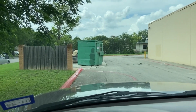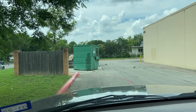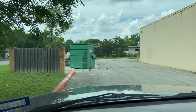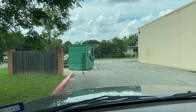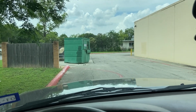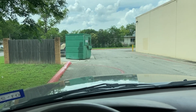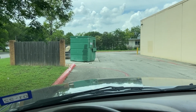I even had to drive by the dumpster because I passed the maintenance guy on the cart. He was coming at me, so I had to bypass it until he got out of sight. He's never had a problem with me, but like I say, try to avoid any kind of witnesses, that makes it sound like you're committing a crime. But you don't want to just deliberately dive in front of employees if you can help it. Avoid the confrontation.